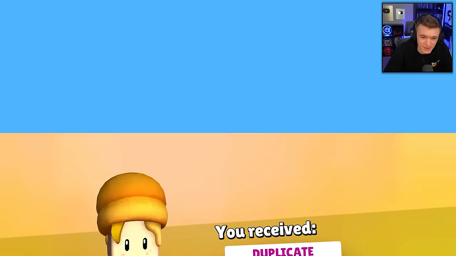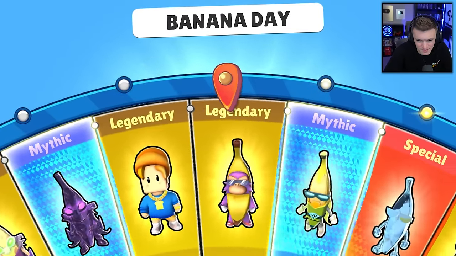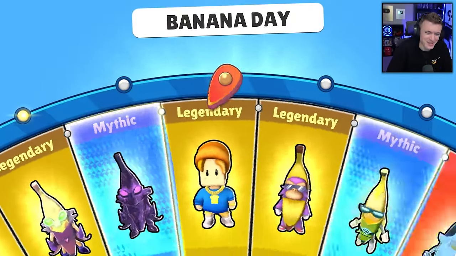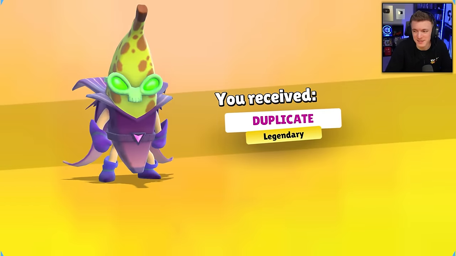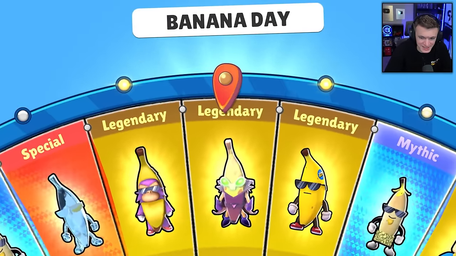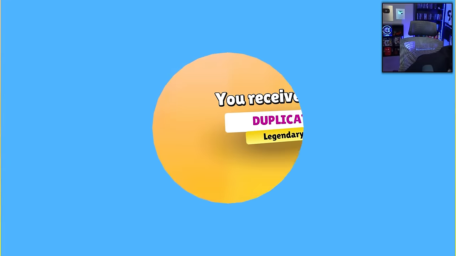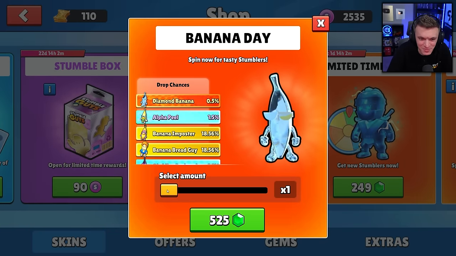Another duplicate. 7. Give me that mythic. Give me that mythic I predicted, please. Oh, so close. 8. Come on, mythic. Oh, no. 9 legendaries. There it is. And spin number 10. Did I get it right by guessing 1 mythic? Did I? Nope. 10 legendaries. Look at that. And they're all duplicates. That hurts. That hurts me.